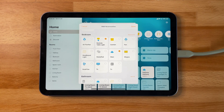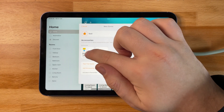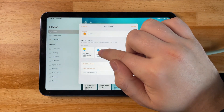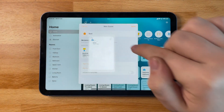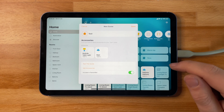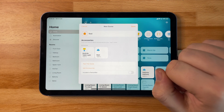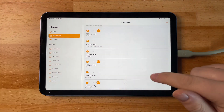You can name the scene — I'm going to name mine 'Test' — then by clicking 'Add Accessories' you can choose which lights you want to add into the scene. Scenes are really good for controlling multiple devices across your home, whether that's in just one room or multiple rooms. For example, if you wake up at different times of day and you don't want an automation, you can make a scene with your selected lights to turn on, and then by saying the magic words followed by the scene's name, this will control all of those accessories to the preset you set when you built the scene.